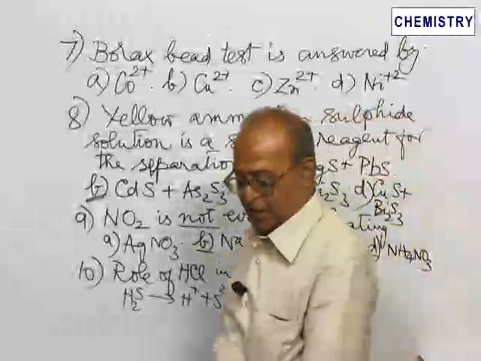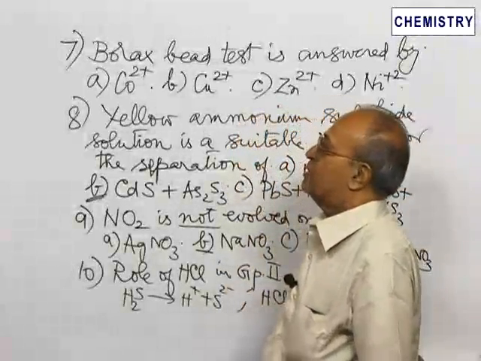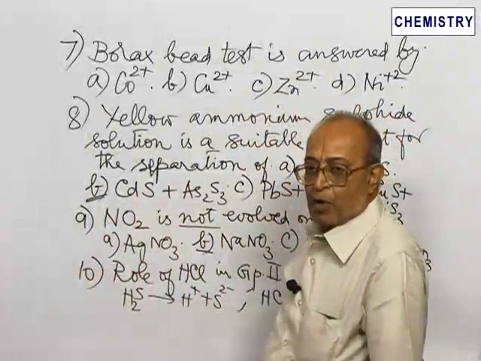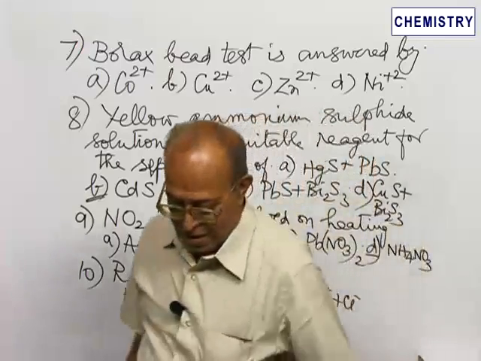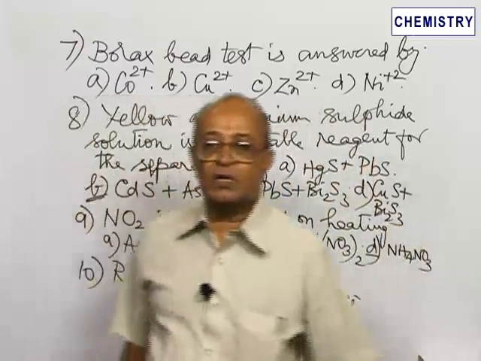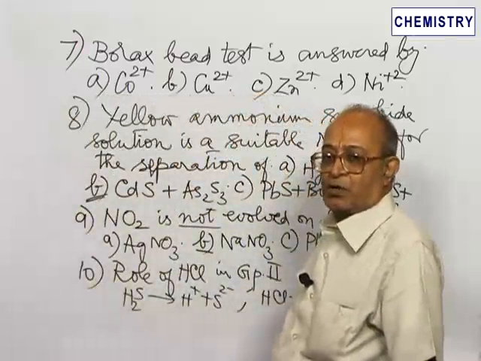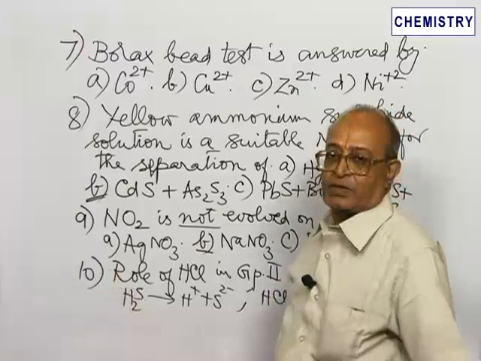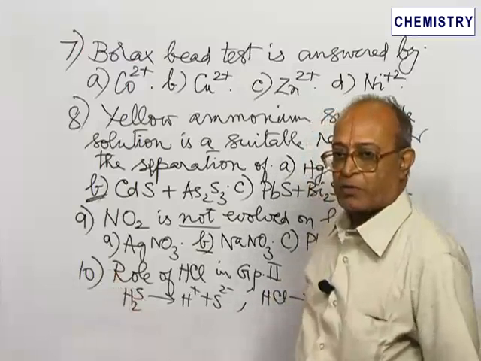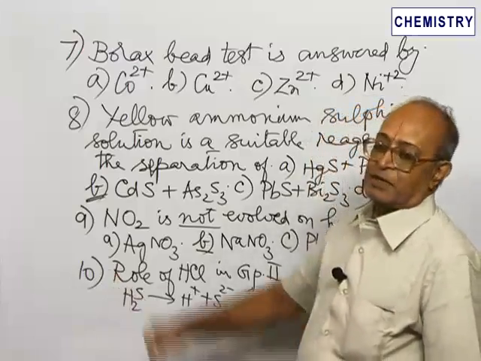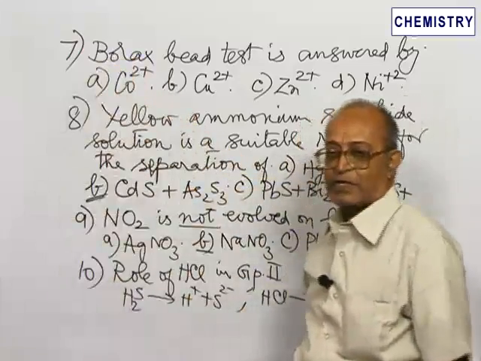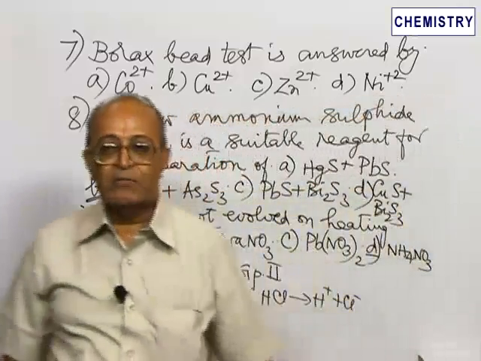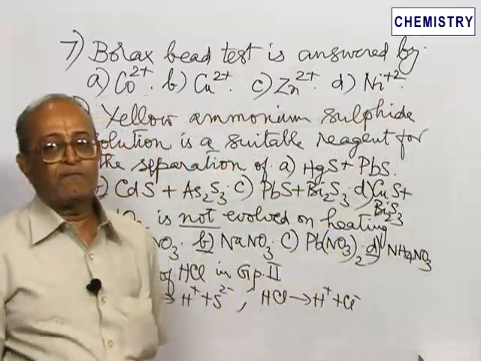In today's discussion, I have mentioned, when I discussed the problem based on matching, the borax bead test and the microcosmic salt test. These are usually done for colored salts. So this point I have already told you, you should remember. Now based on this, question number 7 is framed. Borax bead test is answered by which of the ions?